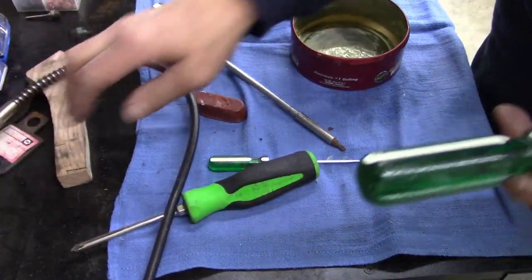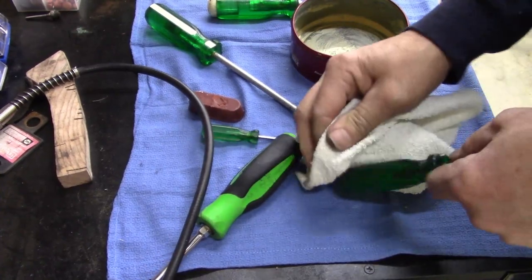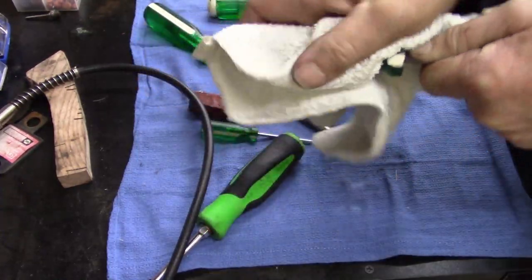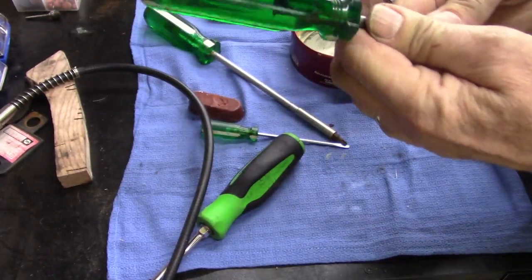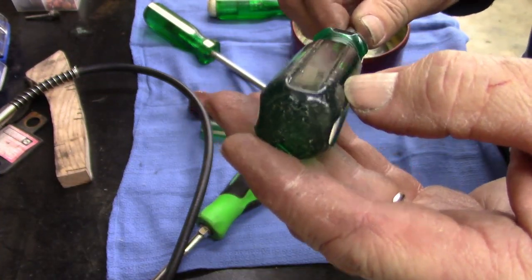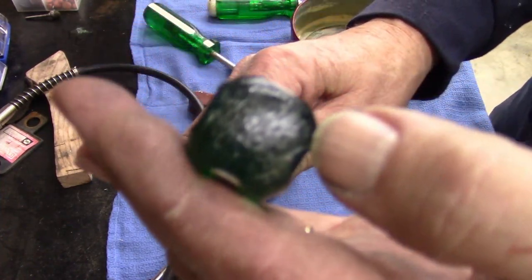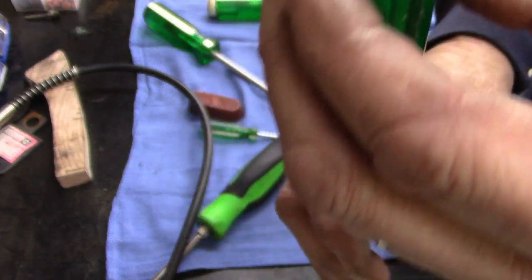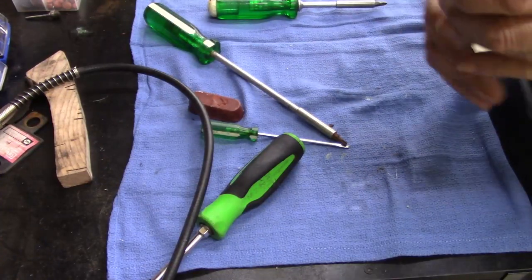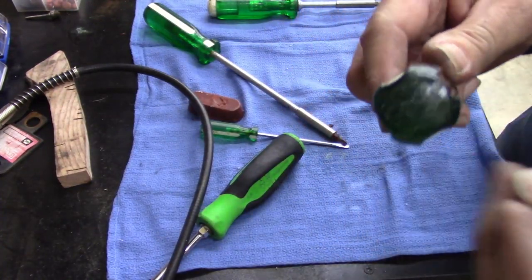See what we got here. I don't know. Not too bad. I need to practice some more. Anyways, yeah, I really need to. There's got to be a way to sand this plastic down. Look at the nicks and bumps and all on the top up there. I'm going to try some sandpaper. Well, guys, get back to you here in just a little bit. Yeah, I'll either screw up or I won't. I'm going to try some like 1500 or 2000 grit sandpaper. I'll be right back.